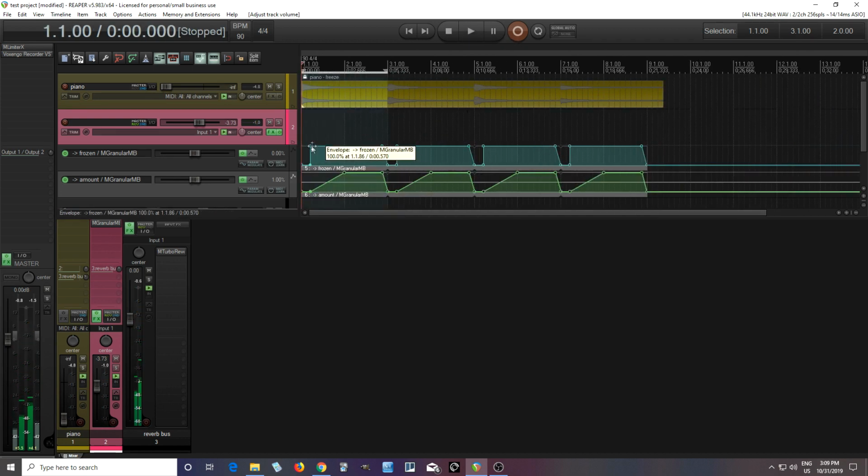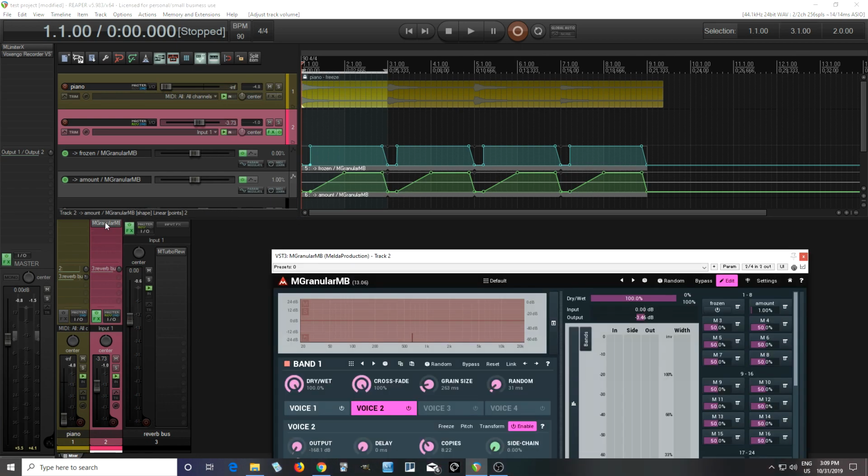So there you go. I might want to even move this back a little bit further, but I think you get the basic idea on how this works. So you can do that and you can create all sorts of things. This is especially good, I think, for ambient work, and you can have this going all through one song, especially if you need a drone and you're not doing too many chord changes. This works really well.